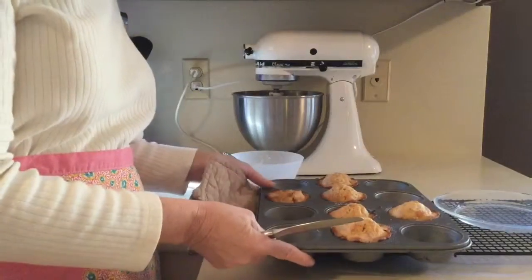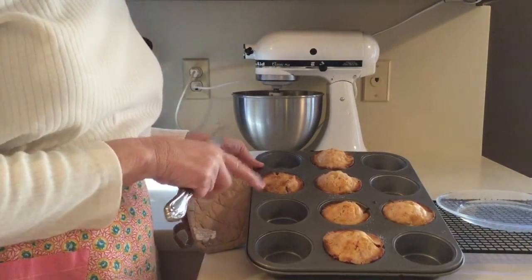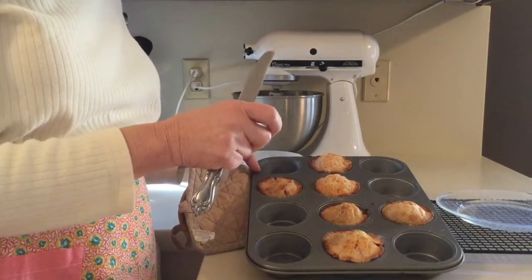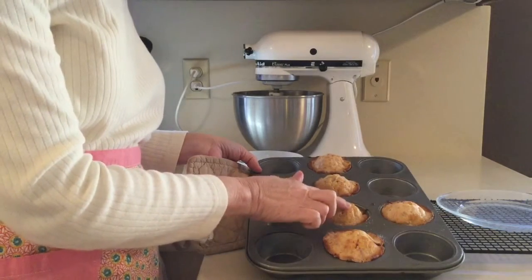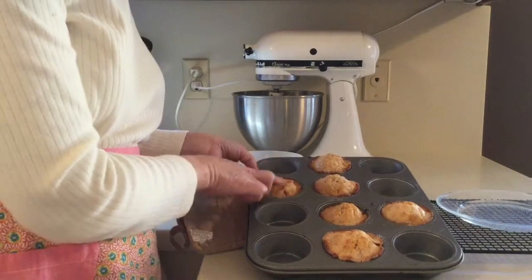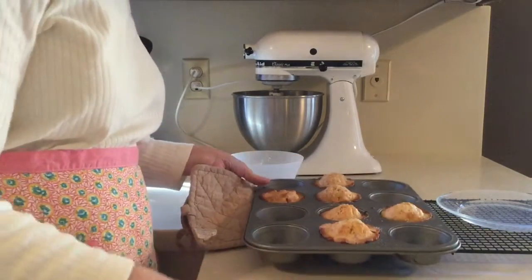Okay, I've just got the muffins out of the oven. Let's see what they look like. They're nice and golden brown, and I want to just show you for a second how you test them to see if they're done. You can stick a toothpick in there. I think you know that old trick. But also, if you just take your finger and lightly tap in the middle of those, they're going to spring back. That's another way that you can tell when your quick breads are done.